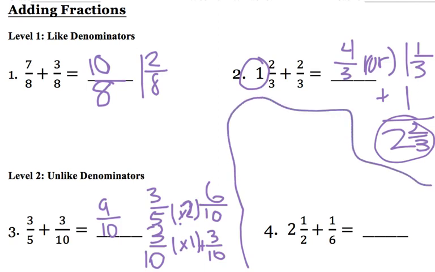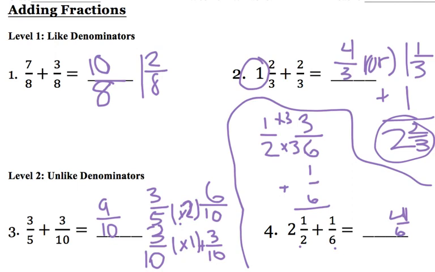And for number 4, since the denominators are different, I'm going to make more space for this. Since the least common multiple of 2 and 6 is 6, you have to find a way to get 1/2 with the denominator of 6. To get from 2 to 6, you have to multiply times 3. And whatever you do to the bottom, you do to the top. So times 3, which is 3/6. Okay, and then you add the 1/6 since the denominator is already 6. 3 plus 1 is 4/6. And since you still have the 2, you just add it on, since there's nothing else to add. I'm sorry for the messy handwriting. I'm not on my A game today, so yeah.